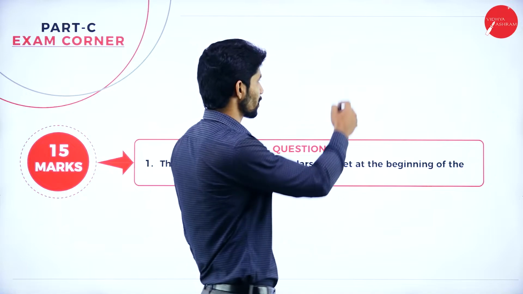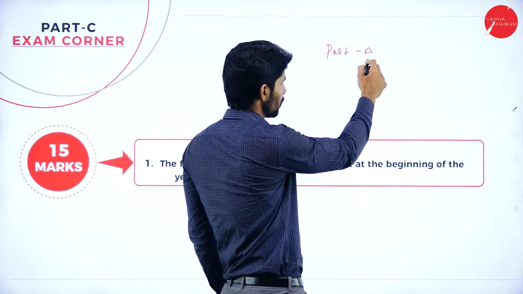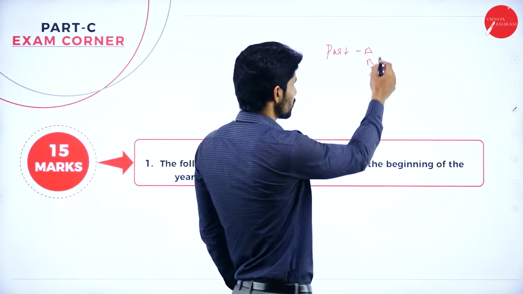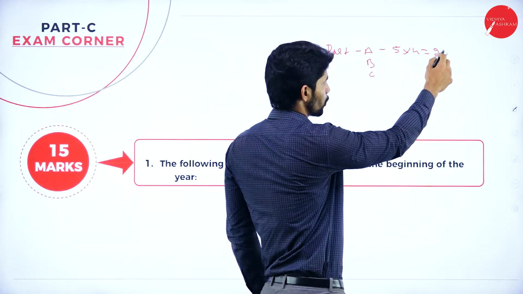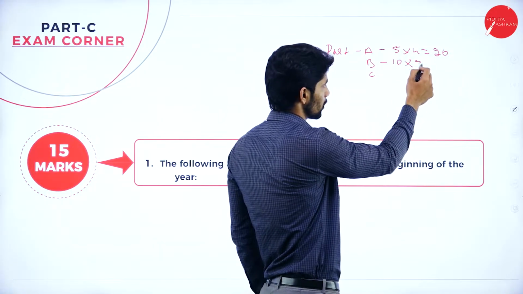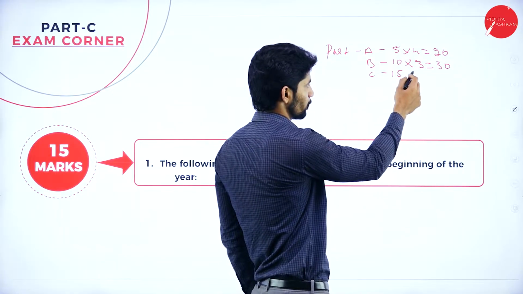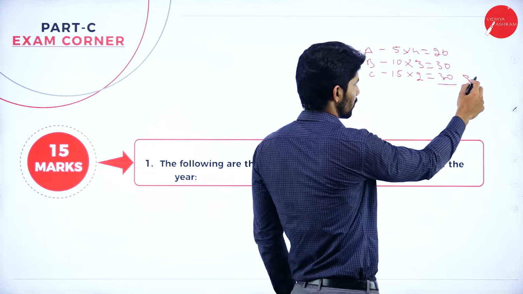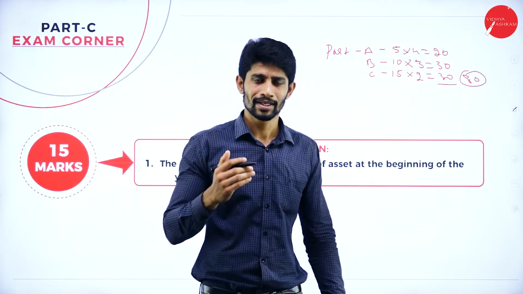So you'll be having three sections, part A, B and C, right? So in part A, they'll be asking questions for 5 marks into 4 questions, totally for 20 marks. Part B, they'll be asking for 10 marks into 3 questions, so 30 marks. And part C, they'll be asking question for 15 marks into 2 questions for 30 marks, totally for 80 marks. So the weightage of this paper is 80 marks.